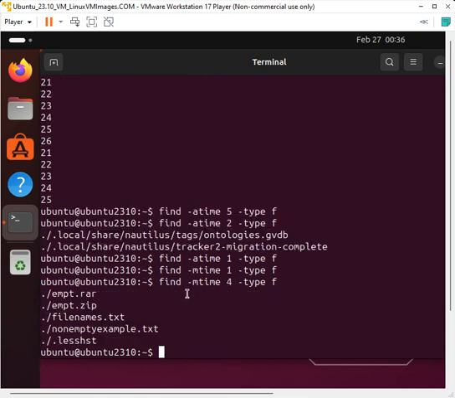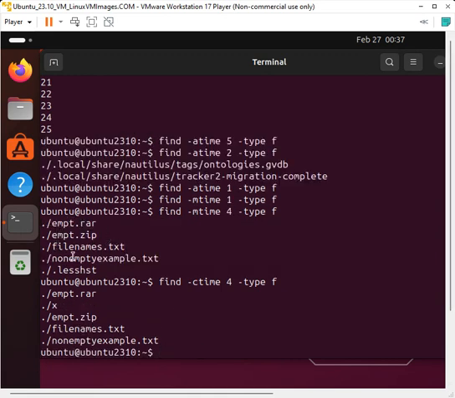So 4 days ago I modified emt.rar, emt.zip file names and non-empty. These are the files I modified. Now whatever files changed 1 day ago, that is change, c time. We can see here like this. So these are the files I changed.